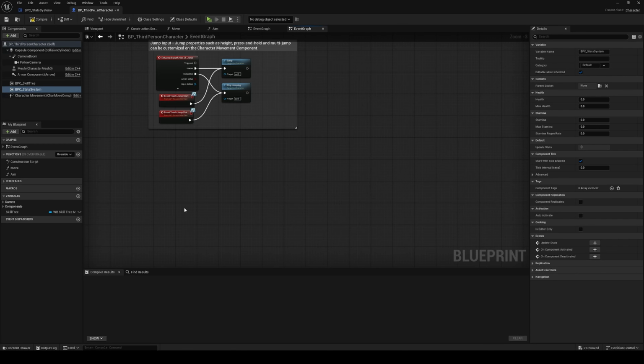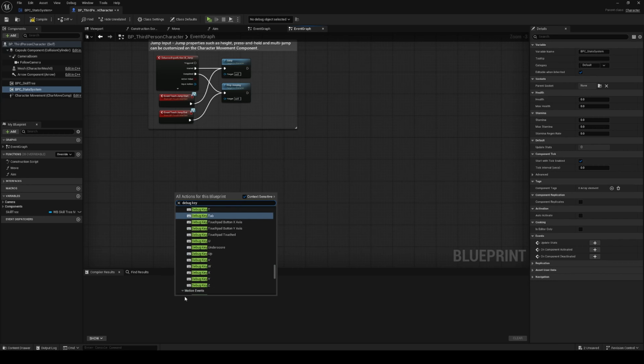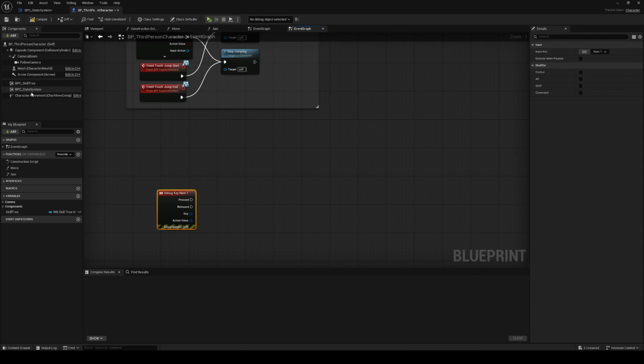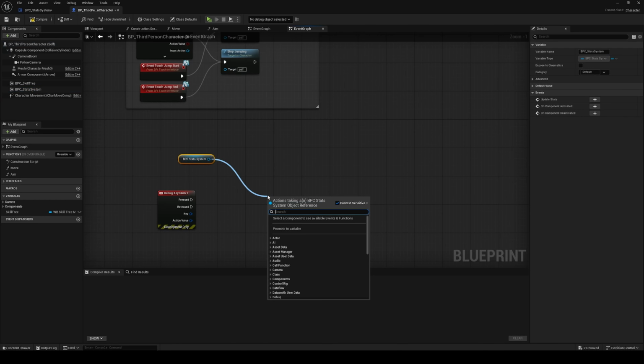Once we have our start system, let's put the key On 1. We want to get our start system.